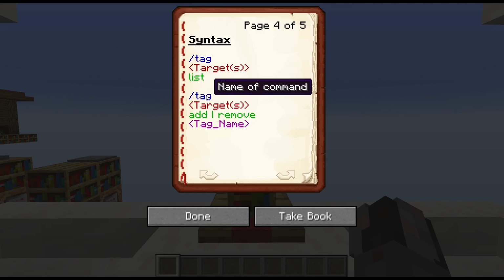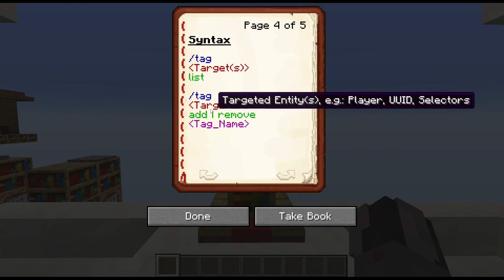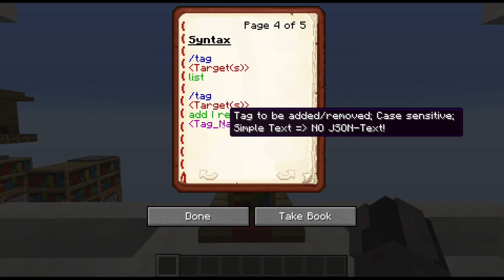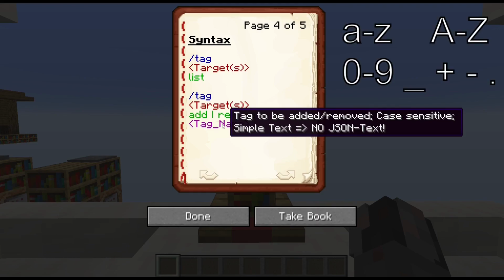Then, if you want to add or remove tags, you start the same: name of the command, targets, then add or remove. And then you have to specify which tag you want to add or remove. As I said, this is simple text, not JSON text, and you are also rather limited in what characters you can use. You have upper and lowercase letters, numbers, the underscore, the plus and the minus, and the point.